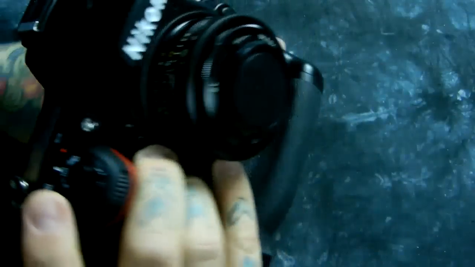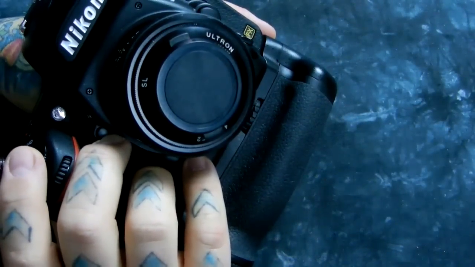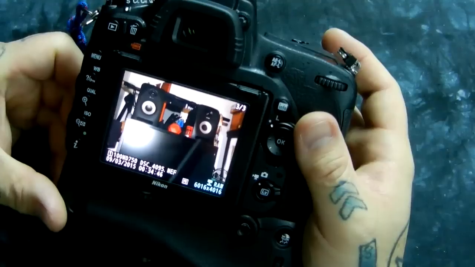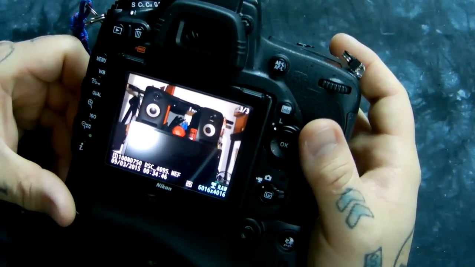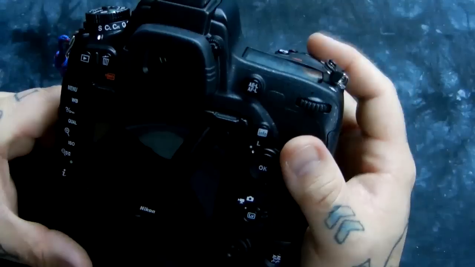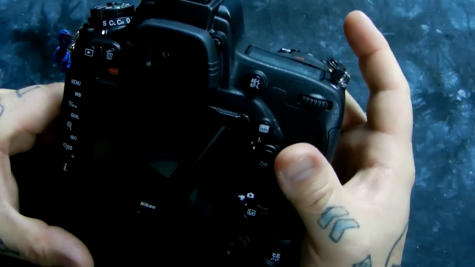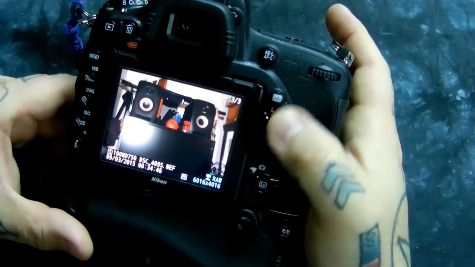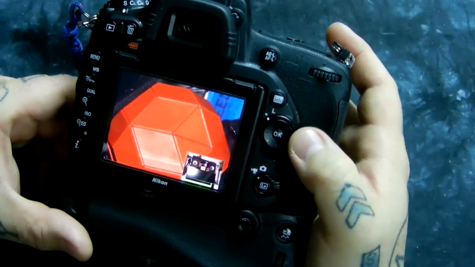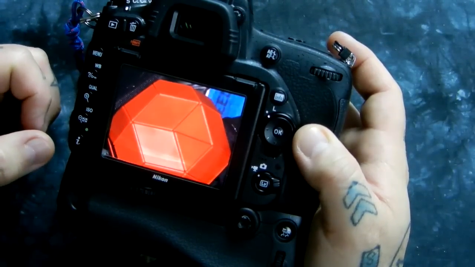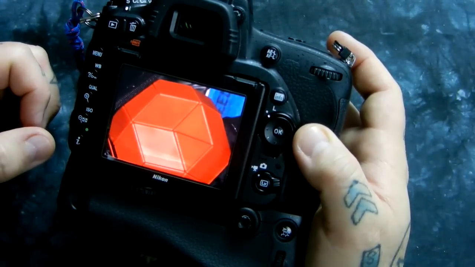Since I've assigned my function button for playback, it's very easy. It's right there positioned at my pinky finger for very fast examination, to make sure I've got my shot correct. Since I've assigned my OK button to 100% magnification, I've taken a bunch of shots. Click, click, click. Pinky button, I'm hitting the function button. So I've got my shot. Now all I have to do is hit the center of my rocker dial here, and now I've got 100% magnification, so I can see that everything is in focus. Very handy.